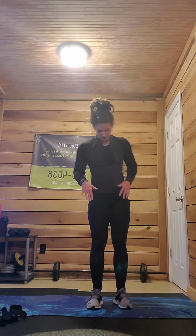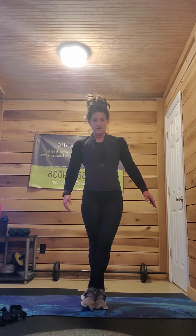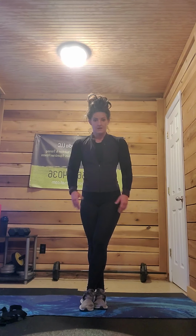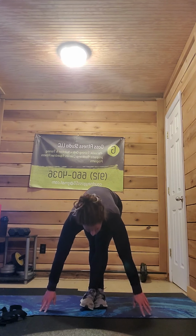So we're going to do a few more standing before we end up on the ground, okay? So this one's going to be feet together to start, and you can go with whatever direction you'd like to start with. So I'm going to cross my right over my left, okay? And this is going to pull on one hamstring and glute more than the other, and I'm going to come all the way down to the ground.